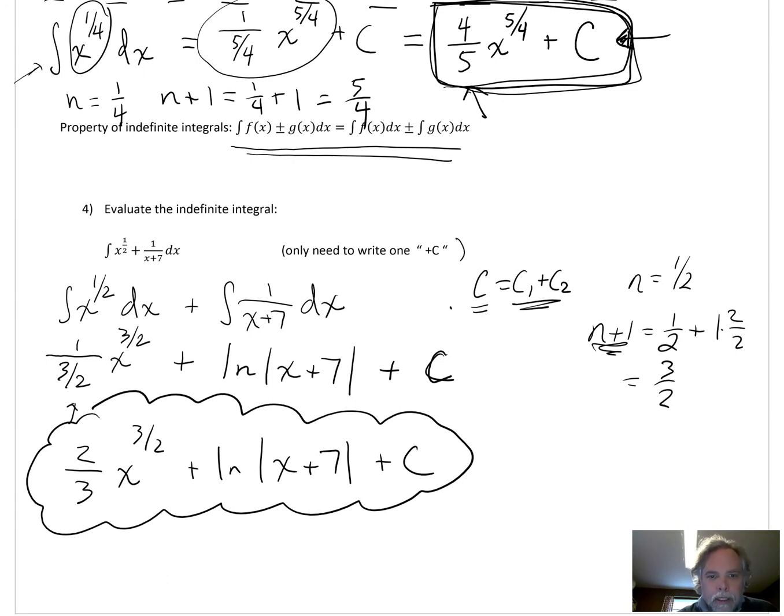So you see this one work, this first term works the same way. 1/2, add 1, that's 3/2, and then it's 2/3 x to the 3/2. But it comes from the same formula, the reverse power rule, as if it were the integral of x to the 5th. So it is a pattern, just how it works when you have a fractional exponent. You pick up the reciprocal of the exponent out in front. But I would just caution you, if you do that kind of shortcut, sometimes it leads people astray. Just be careful. Alrighty.